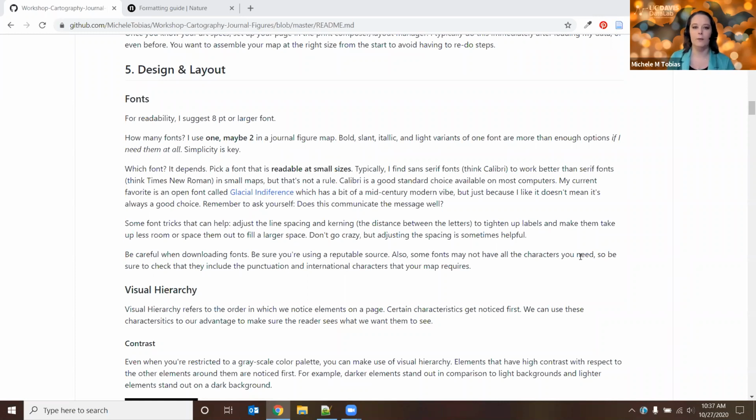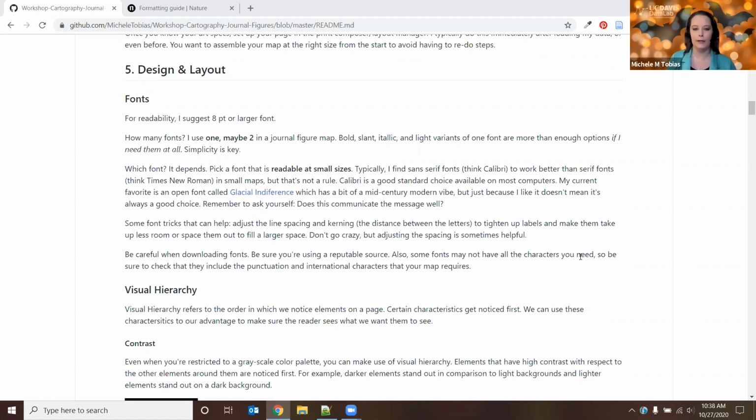I also want a font that's readable at smaller sizes. So typically I am going to be working with what's called a sans serif font. The one that you see on the screen right now is sans serif. It doesn't have the little flourishes, the way that a serif font does. So if you pop open your word processor and pick Times New Roman and look really closely at the font, you'll see that the ends have these little flicks on them, little embellishments. The more of that there is, the harder it is to read when it's small. So typically when I'm making a map for a figure that's going in a publication, I'm probably going to be working with 8 and 10 point font.